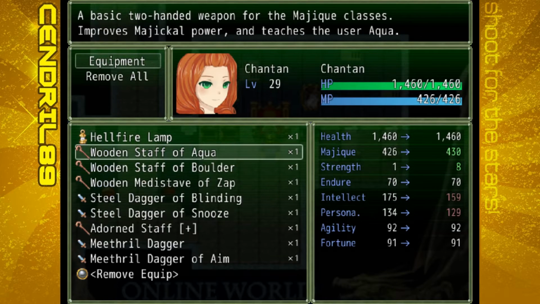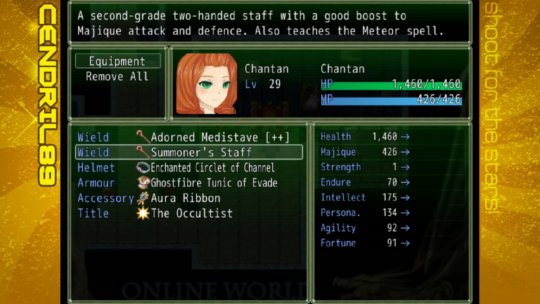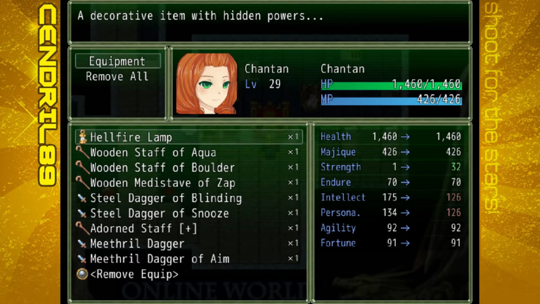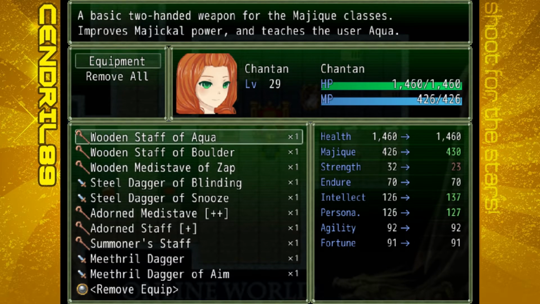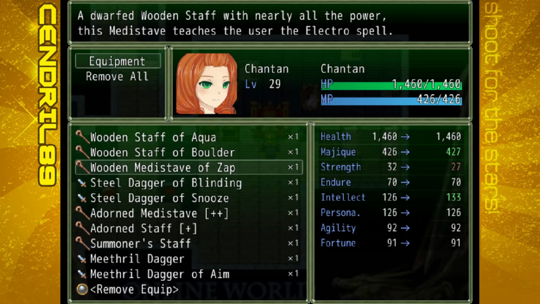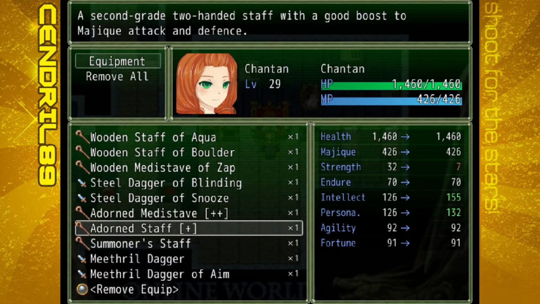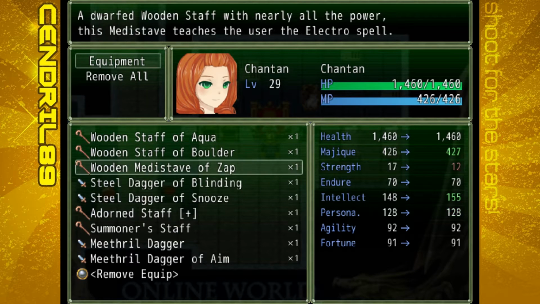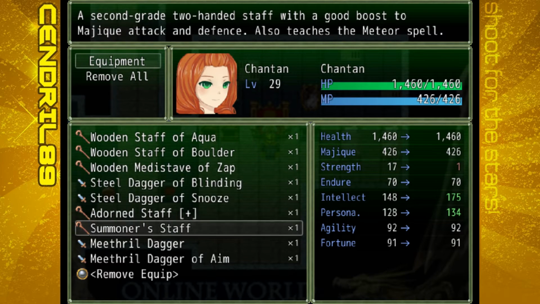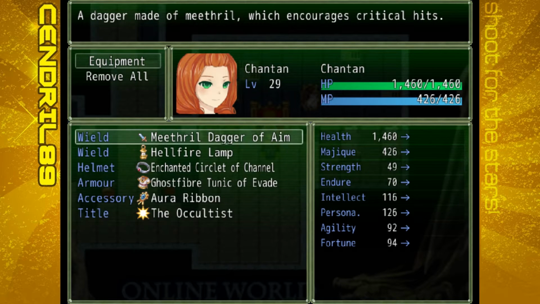Let's try the magic user. Yep. There's a lot of hidden powers. What kind of hidden powers? Wow, and it takes two hands. Let's see, we were doing adorned metastaff. You could wield it in the offhand, but why? I have the summoner staff. I guess if you didn't have the summoner staff, you could use a dagger with it, and do your best, Tonberry.